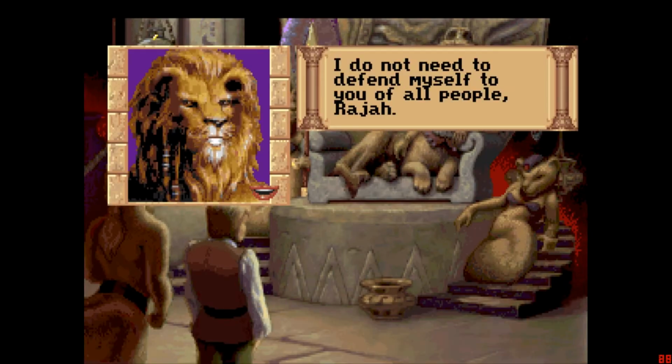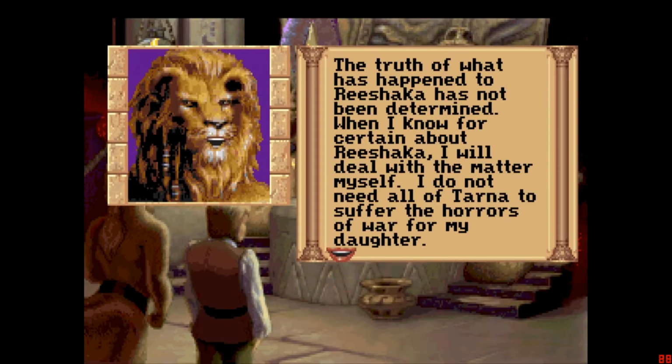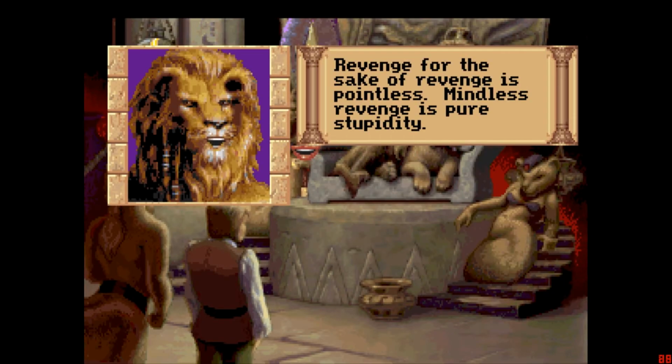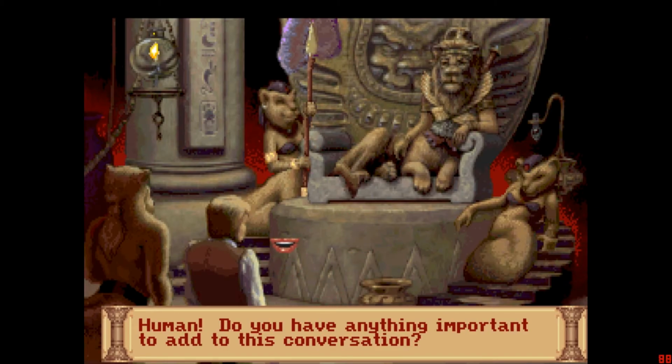I do not need to defend myself to you of all people, Raja. Rakeesh, you of anyone should be demanding war instead of talking about peace. Rishaka is lost. Your own daughter has been killed by the leper men. Do you not want revenge? The truth of what has happened to Rishaka has not been determined. When I know for certain about Rishaka, I will deal with the matter myself. I do not need all of Tarna to suffer the horrors of war for my daughter. Revenge for the sake of revenge is pointless. Mindless revenge is pure stupidity. Rakeesh, you... Human! You have anything important to add to this conversation?